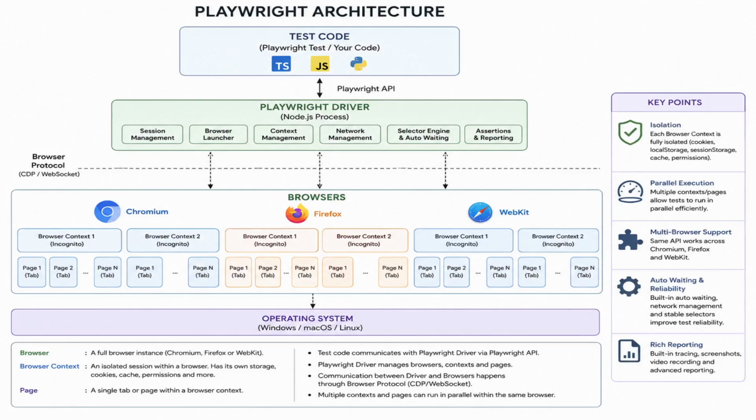So in simplified terms, the execution flow is: test, then test runner, then we have the Playwright API, and the browser. The browser has a context, and the context will have the pages. Pages represent the tabs. Then it has the browser engine and then the web application, the application on which you are running your test. So that is how it works.